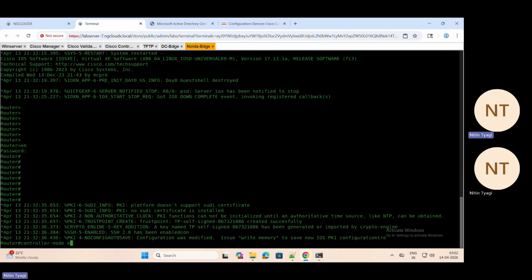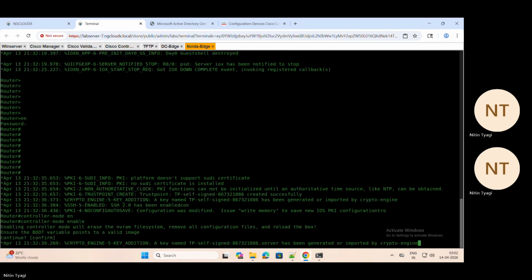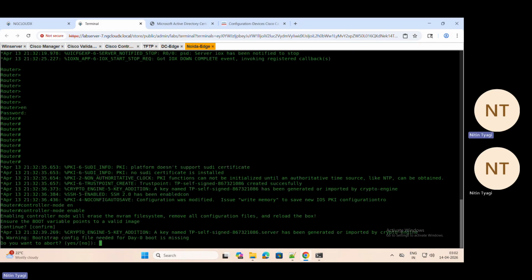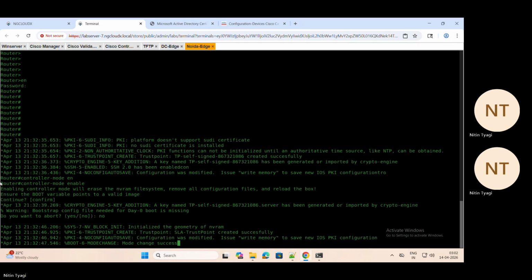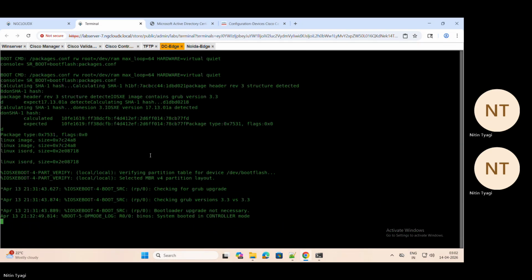Controller mode enable, confirm, no, and we are good. As you can see, the system booted in controller mode. So it takes some time.